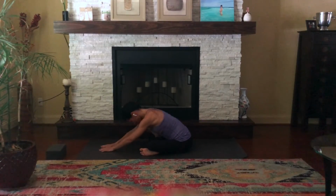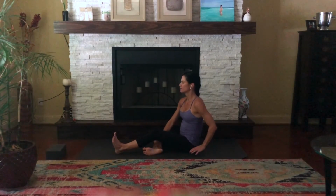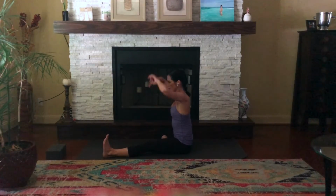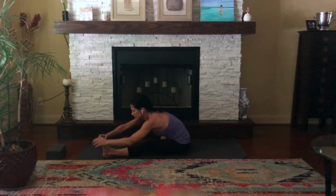Roll out of this. Extend your left leg out, fold your right foot into the inner thigh, coming into Janu Shirshasana on the left side, arms rise, inhale. Big reach through the chest, exhale, fold.